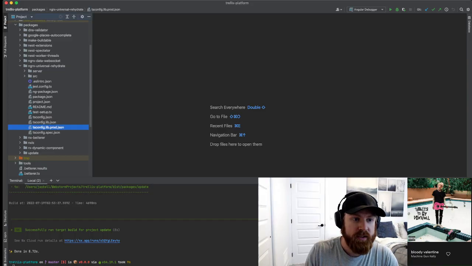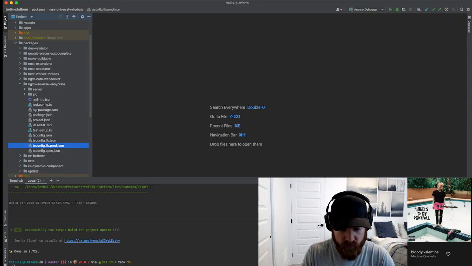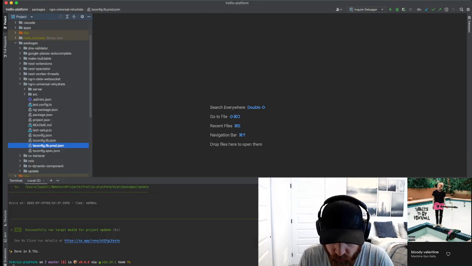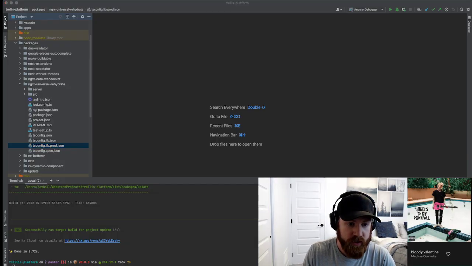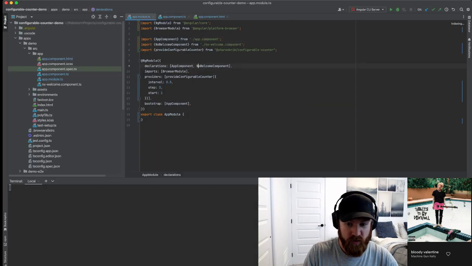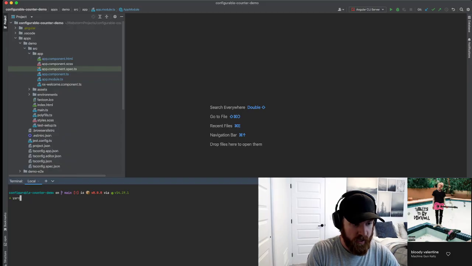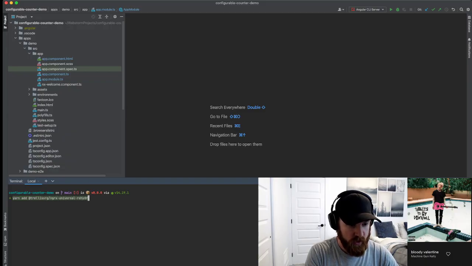So let's see why someone is thinking that this is not set up for Angular 14. So let's just have a random library here. Let's see if we get that compilation warning, and then we can see what this person means by it. So if we add it, can we see that? We can see that. Good. Okay. NGRX universal rehydrate.